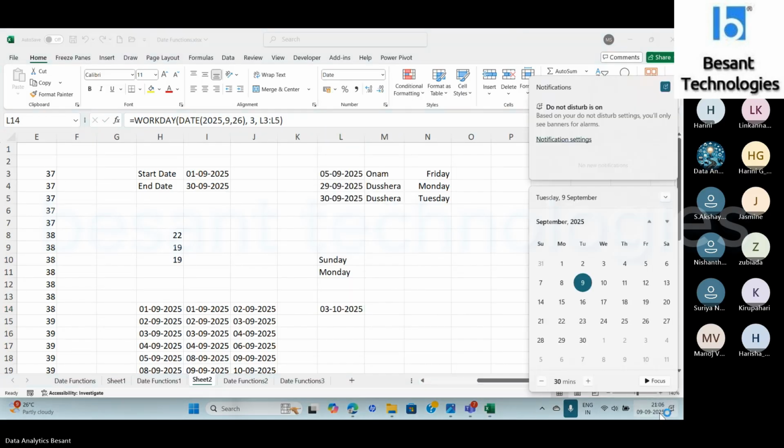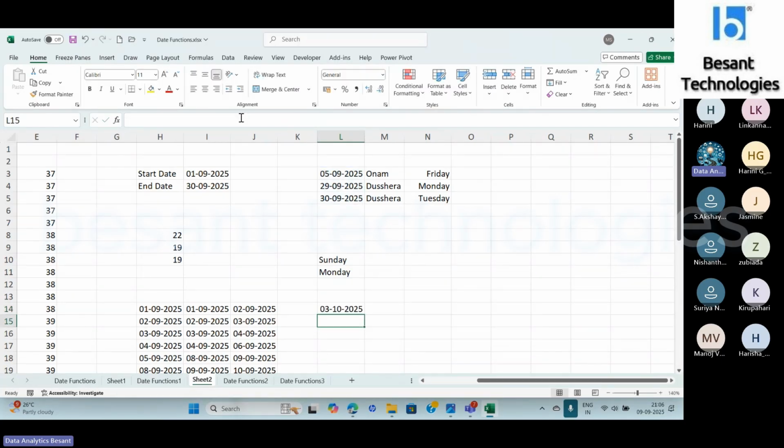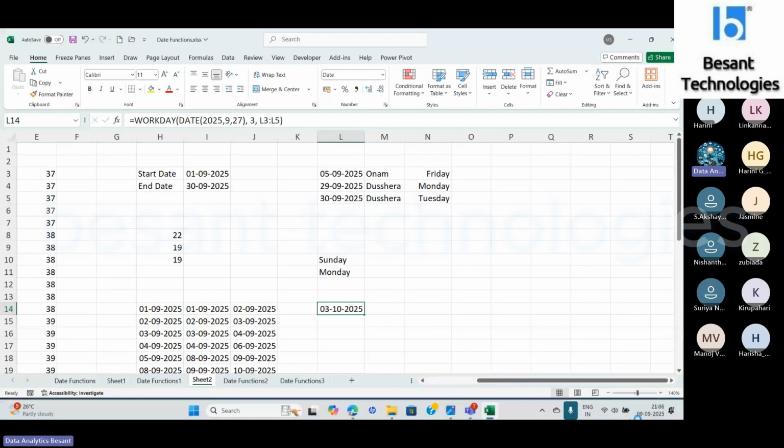Oh my God. Super weekend. It is including my Friday, Wednesday, and Thursday. So 3 days like that, it's including. If I don't want to get Friday included, my start date should be 27. Then I'll say I will join on the 6th. Let's see. Instead of 26, if I say 27, then also it's saying so bad. It doesn't want to give me extra holidays.